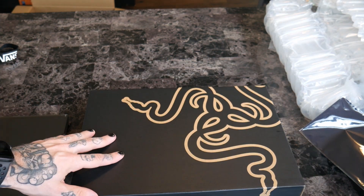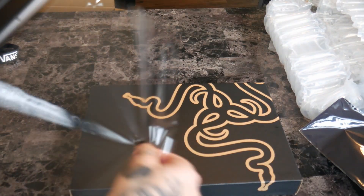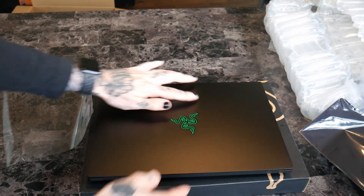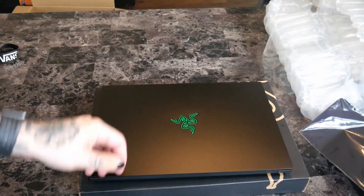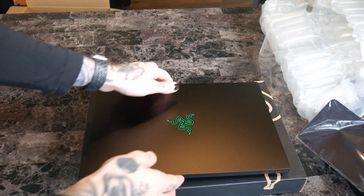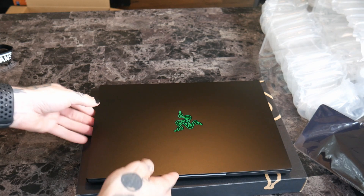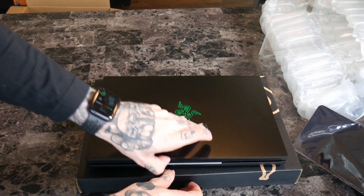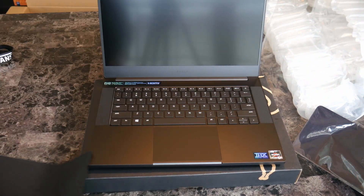All right, let's put this on top here and peel off the plastic. That wasn't nearly as satisfying as I thought it'd be. There she is in all her glory. This is the back — yes, so this would be the front right here. I'm assuming you can just lift it straight up — yep, lift it straight up. It even comes with a cloth to make sure the screen doesn't get damaged during shipping.